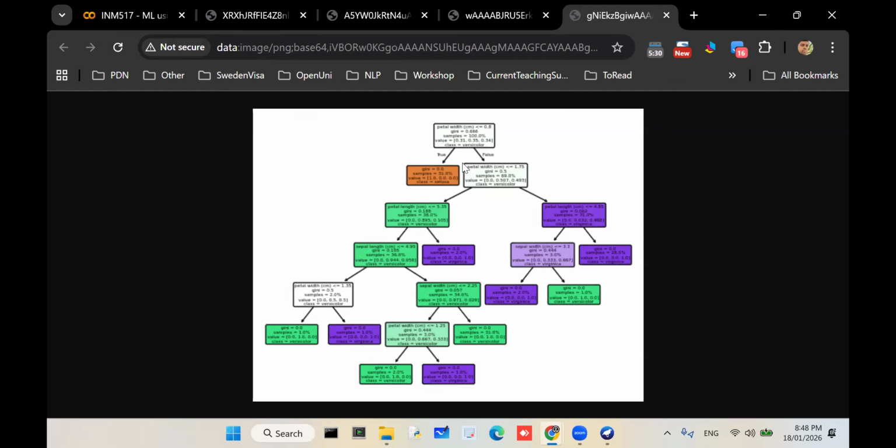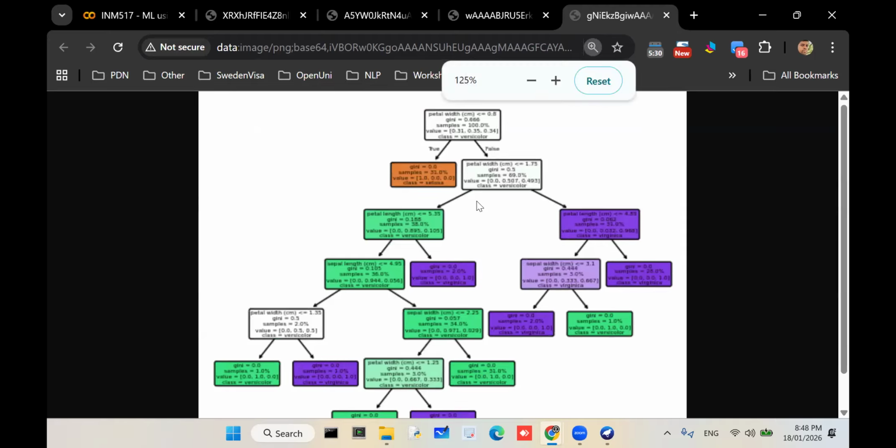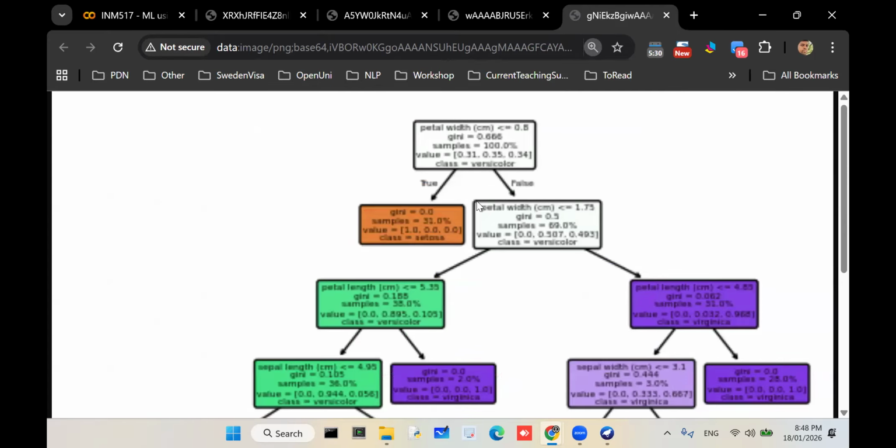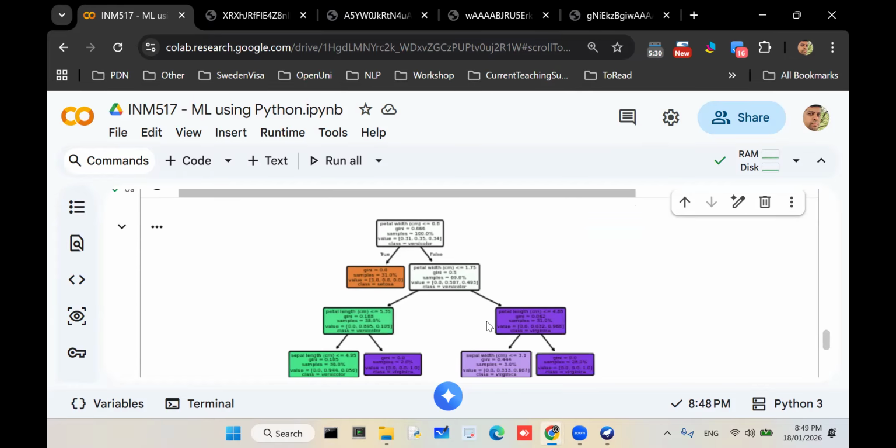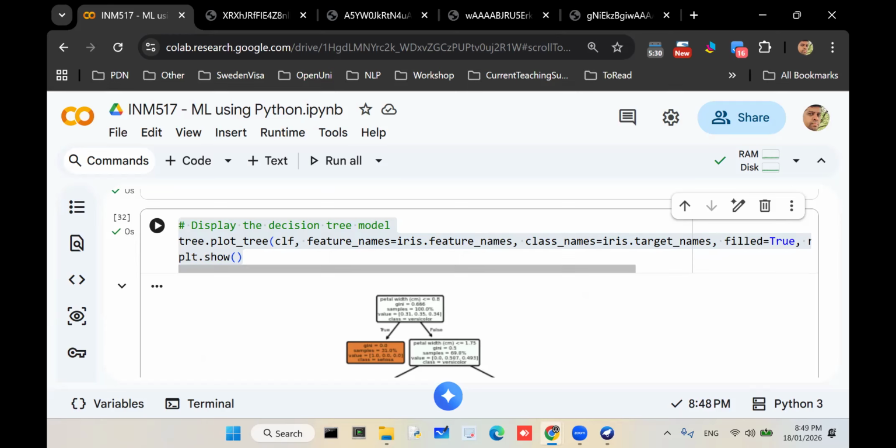Okay, this is what we have right now. Let me copy paste the code. Okay, try this. And if you are able to see the tree structure like this, please raise your hands.